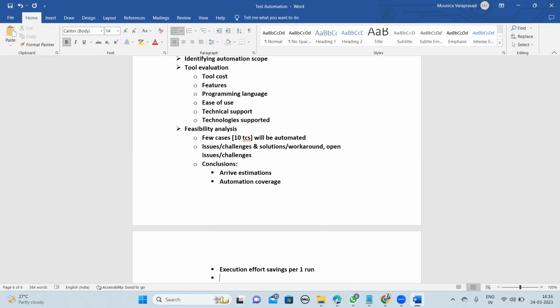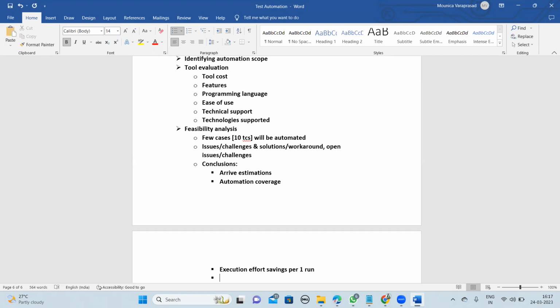Next, suppose the regression test execution is performed once every month in the project. Then per year, how many runs are we doing? 12 runs, right?